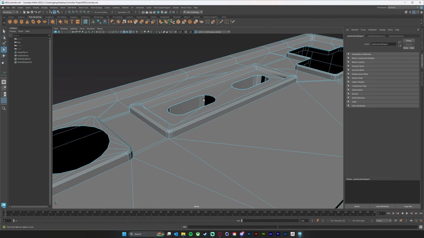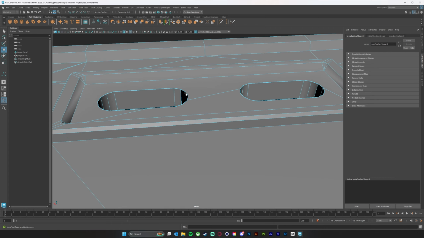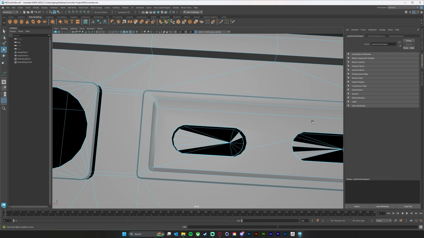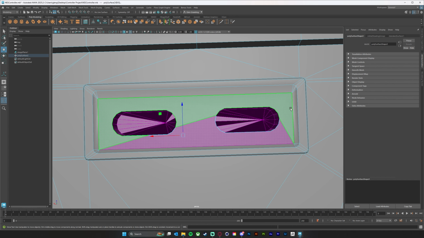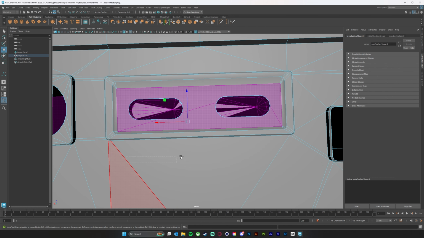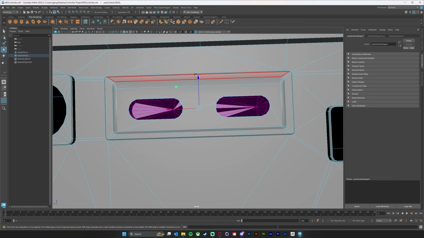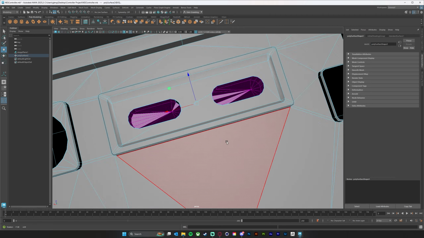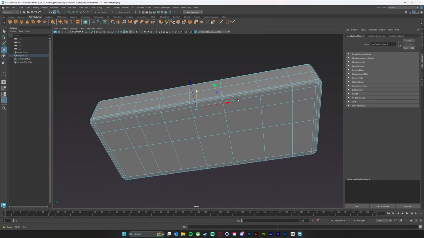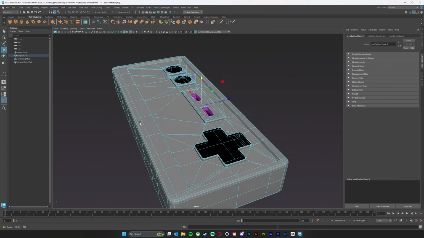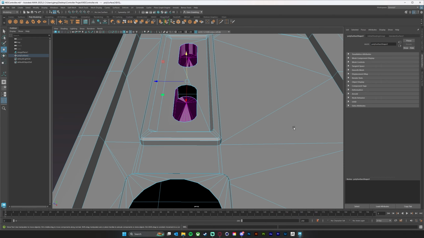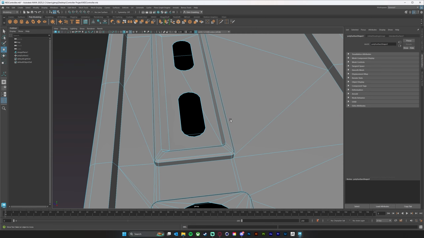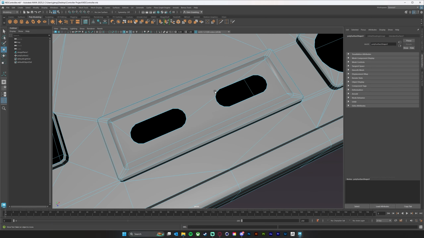A really easy way to select all of this stuff at once would be to just come over here and marquee over all of this. And then we can hold down Control and just deselect the areas that we don't want to delete. If you do that, just do a double check. Make sure that you don't have any other edges selected that you may delete by accident. And we'll just hit delete and get rid of those.